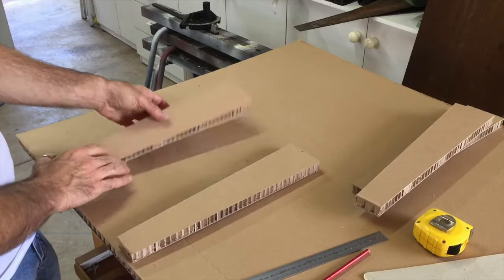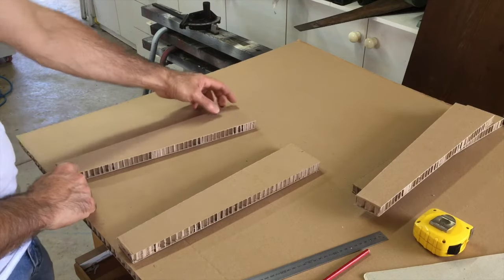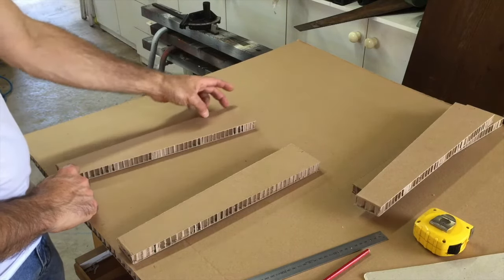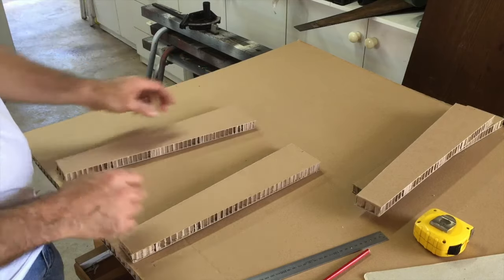This front leg, this is the front side leg. I'm going to tilt that at 5 degrees towards the front at the bottom, which will put a 5 degree angle on the top there. So I've left that at 90 degrees. So when I tilt this forward 5 degrees, I'll get a 5 degree angle on the seat.